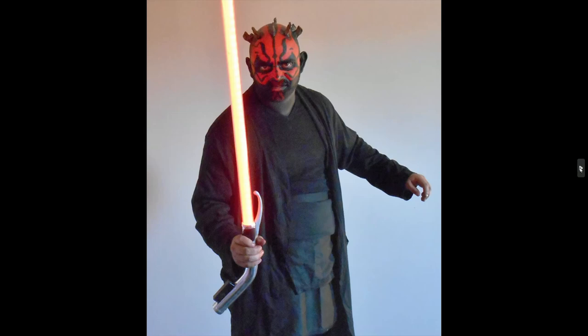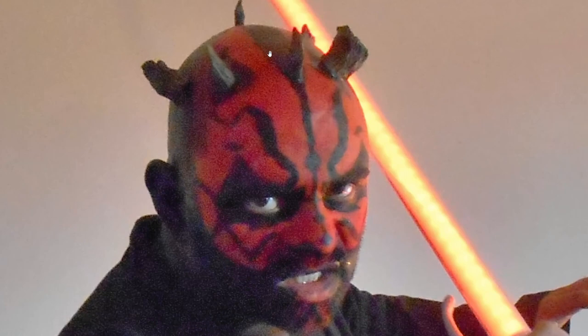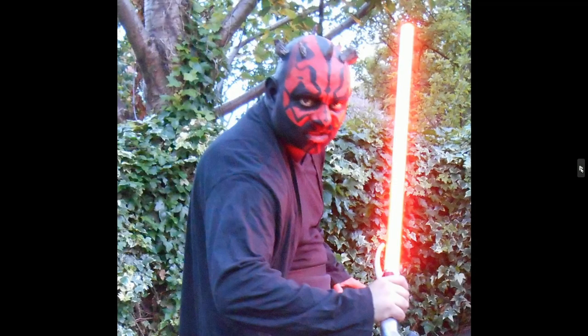And that's me as Darth Maul with the lightsaber. I did all the face paint myself, and these horns - I made them from clay, then cast each of the clay horns and poured plastic from them to make the horns. They're really cool, super realistic. They stayed on for ages - I put a small amount of super glue on each underside to stick to your skin. Super glue was originally invented for soldiers with wounds to stick skin together, so it's fine. I had these on for like seven or eight hours at one time.